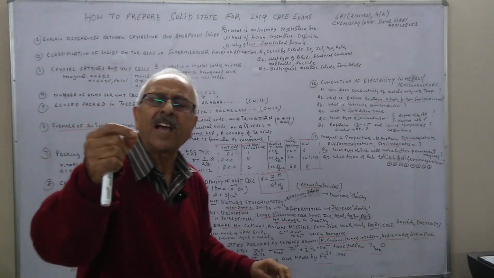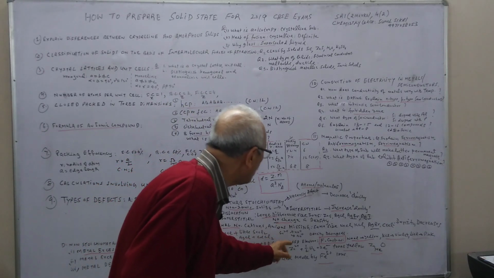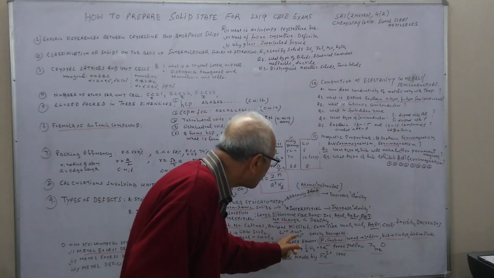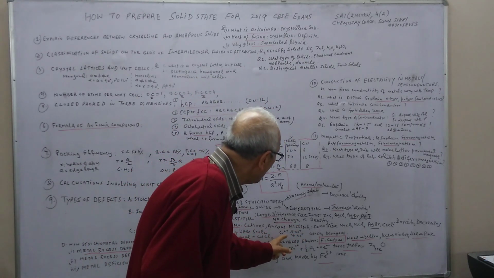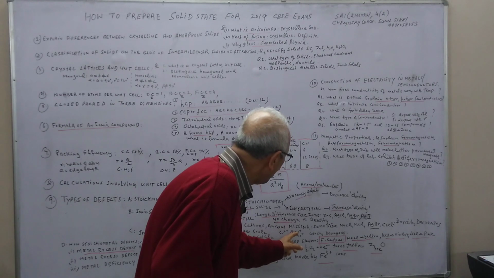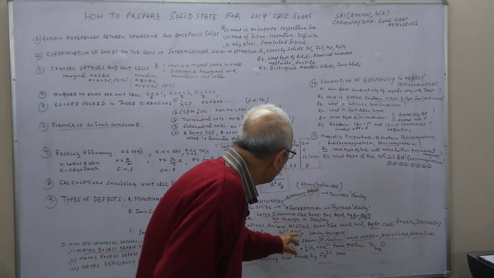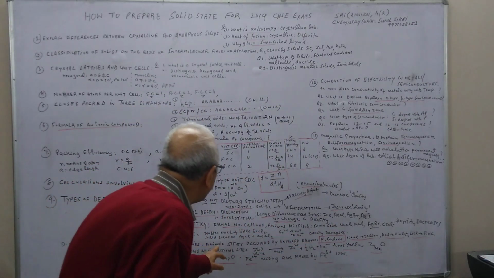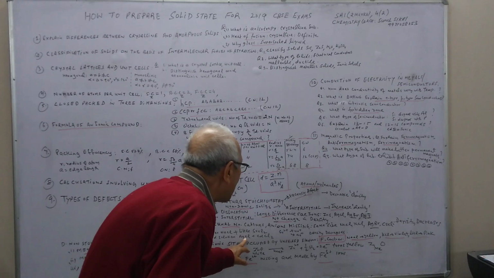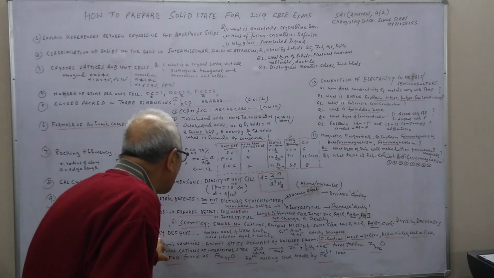You add strontium chloride in molten NaCl. The valency of sodium is 1, strontium is 2, so each strontium ion will displace 2 sodium ions. So therefore there will be some holes, with the number of strontium ions displacing sodium ions. There will be positive vacancies, and the density will decrease. And then, for example, if you add cadmium chloride in AgCl also, this is also an example of the defect which we are calling impurity defect.